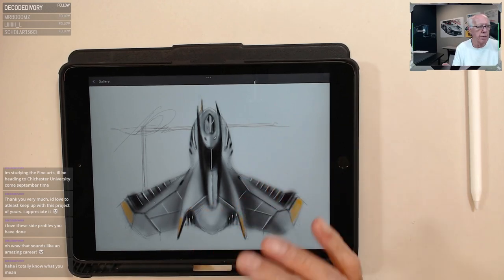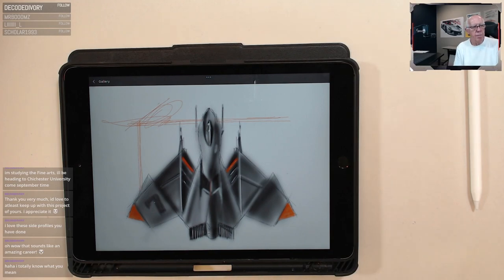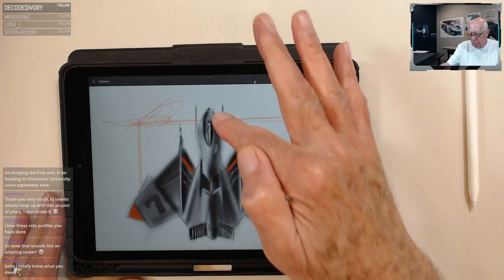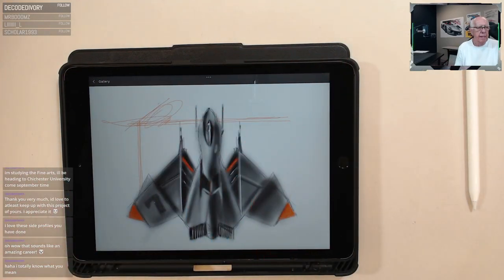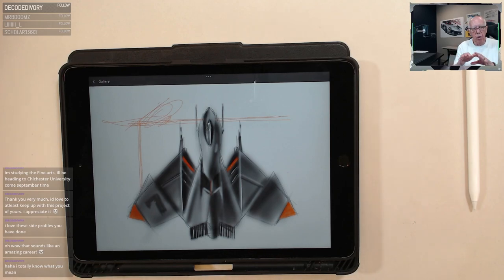So there's another little plan view study here. Let's go down the line here. Another one. I'm starting to move a little bit more. This has more of a bat-like feel to it. Maybe it has a little bit more of that same organic form, that little shape up front that is almost hammerhead-like. Looking at it from that point of view, I think this has a lot more personality, a combination of being sheer in some areas and very organic in others. And again, very biomimicry related, back to this hammerhead.